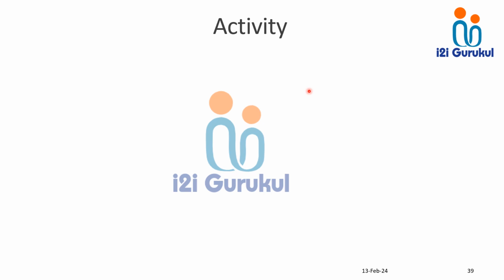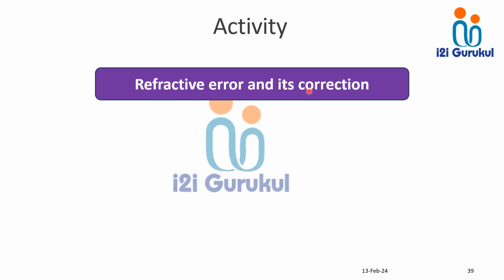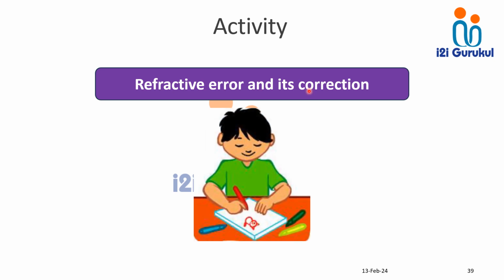The documentation, meaning the medical record, contains the complaints and history of the patients, the diagnosis, and what treatments were prescribed or which treatment options were given to the particular patients. So this activity you can conduct: type of refractive error and its corrections. I personally request you to go through many refractive conditions where you have prescribed spectacle lenses, contact lenses, and what surgical procedures you advised.